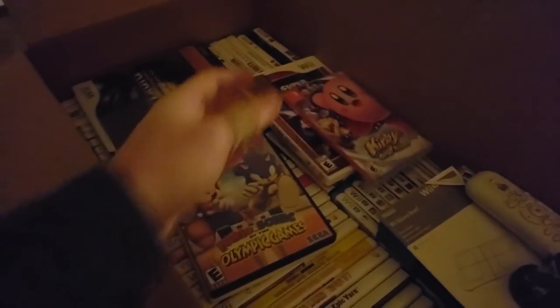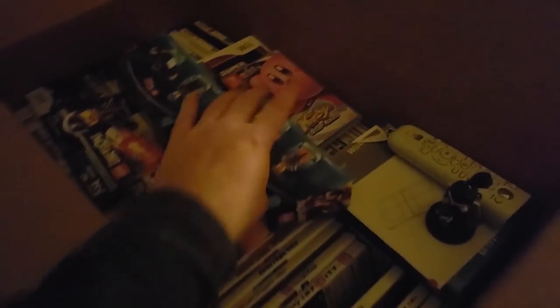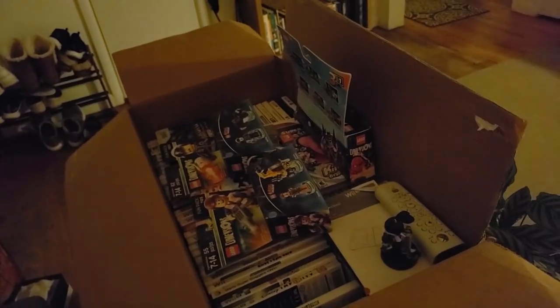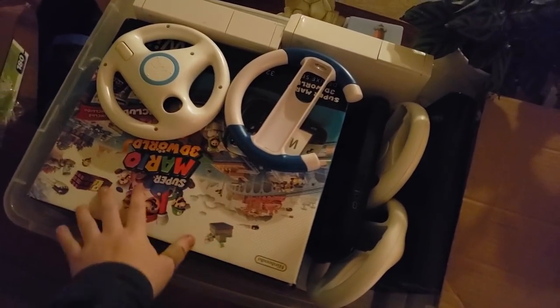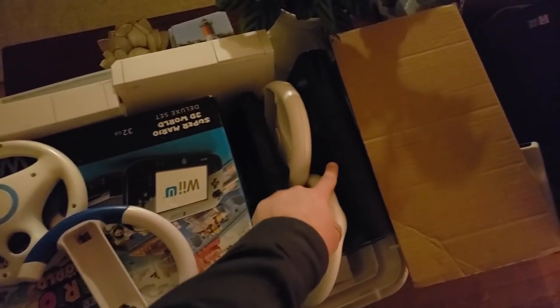Not a bad box — a lot of these games are going to make me a lot of money. I'm flashing prices up on screen so you can see the totals of how much I'm expecting to get. We put that down and now we have this next box. There's the Super Mario 3D World Nintendo Wii U console and game pad — she said everything was in here complete with all the paperwork.